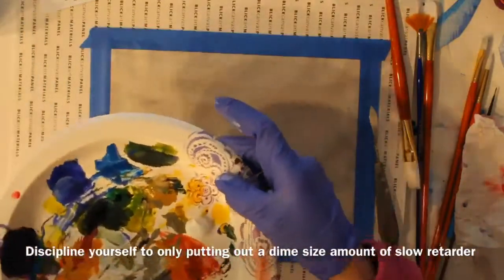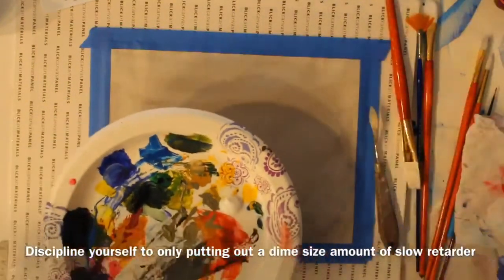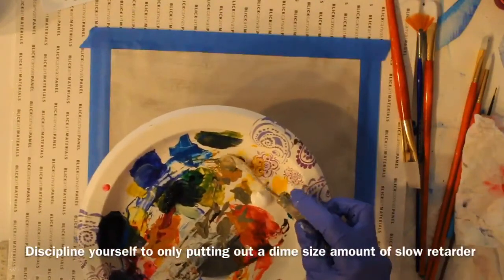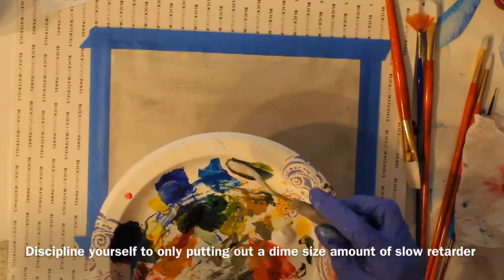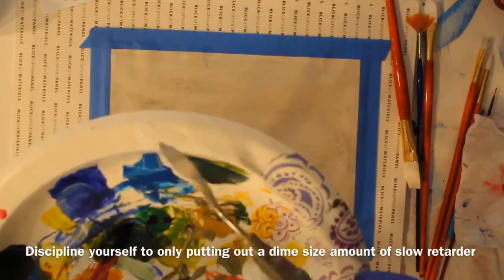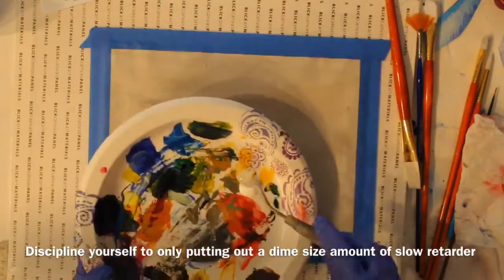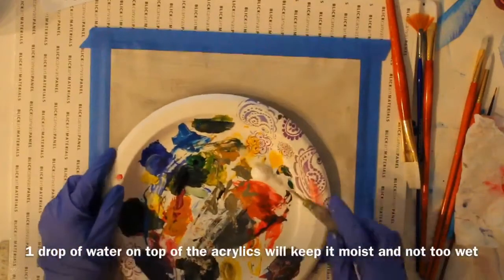So for the whole painting session today, I only have this tiny little bloop here. I'm going to grab it and put it up here so you can see it better. That's all the amount I have. It's about like a dime, the amount of a dime.